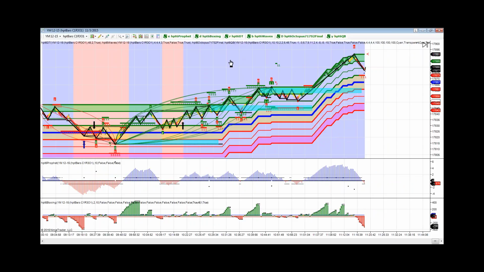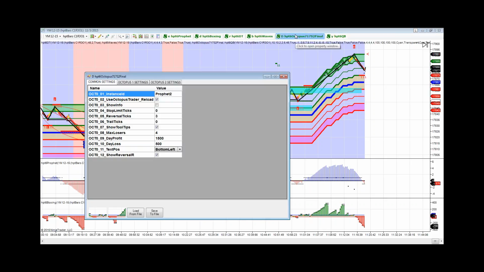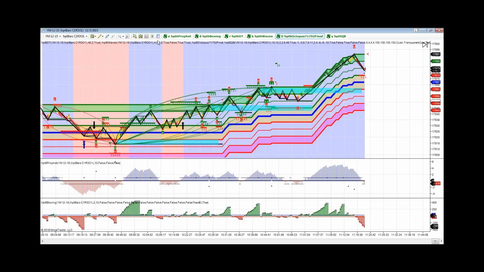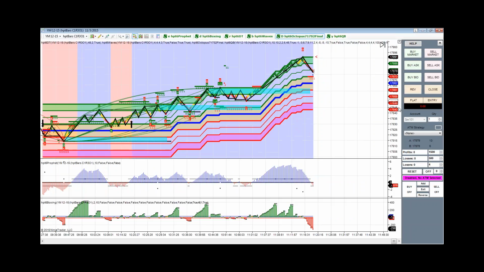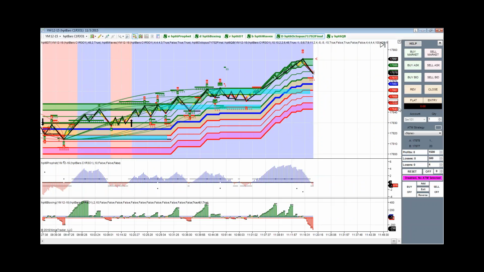Question from Joseph. I'll just touch on this, Joseph, because there's not going to be enough time. How do I activate the Autotrader on the Octopus? All right, so go to your Octopus. If you notice over in the common settings where it says use Octopus Trader, that's checked. If I were to open this up to show what my chart trader would be, here's your trader right here. Now there are videos on this. You should go to the website and watch the video because it goes into detail on what to do.